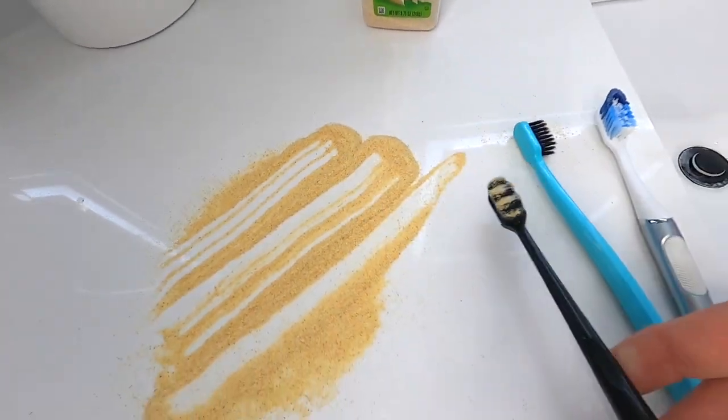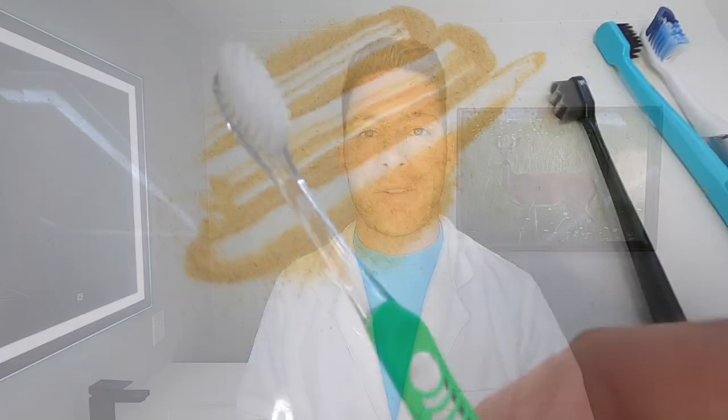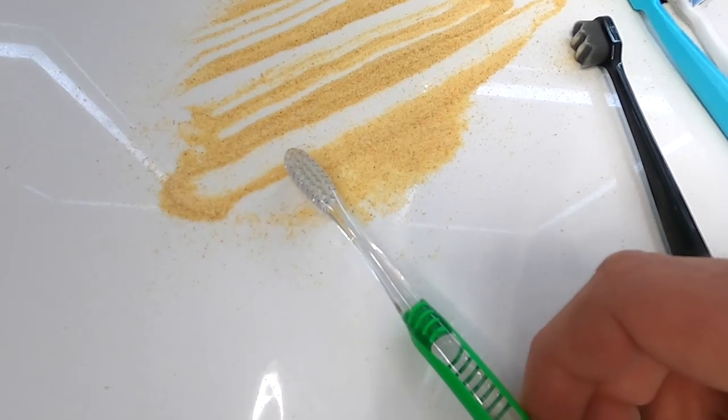This obviously isn't a perfect way to demonstrate the effectiveness of each one of these brushes, but we're doing it for demonstration purposes. Next up, we have the Crest Oral-B Sensi Soft toothbrush — this is actually the one I use on the daily. No particular reason other than I have a lot of them. They're $4.99 for two on Amazon. They're made to be super soft and gentle for your gums and your teeth, but this is kind of just a baseline manual toothbrush to help compare the others.